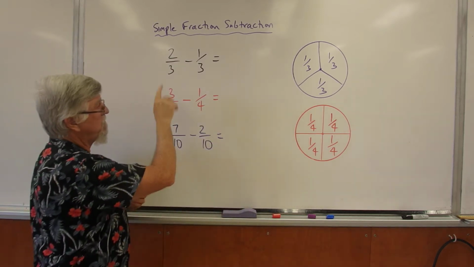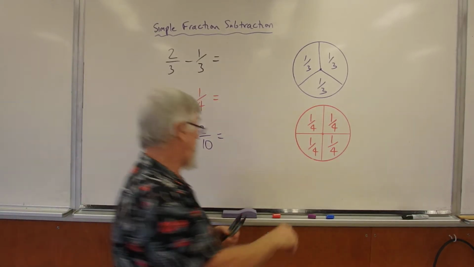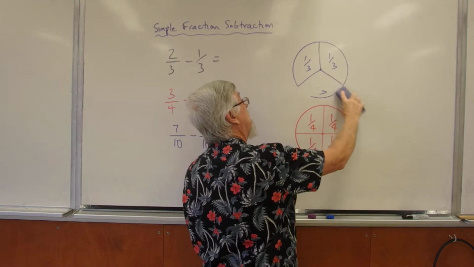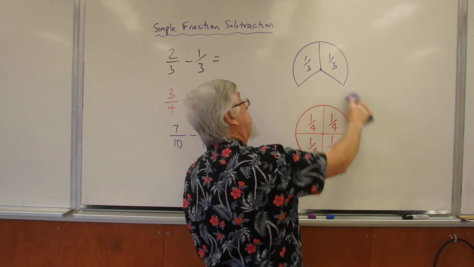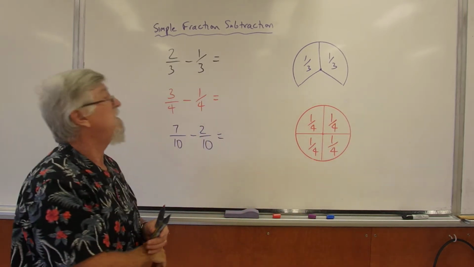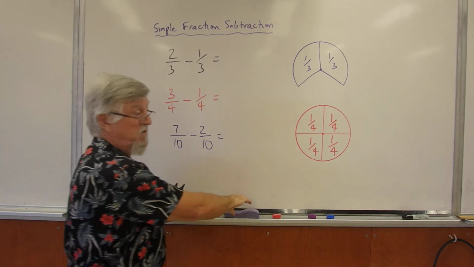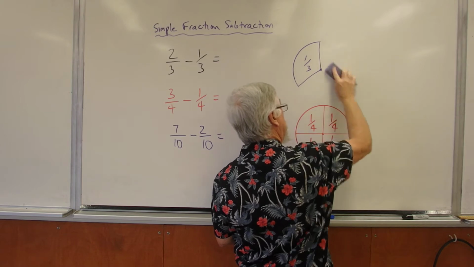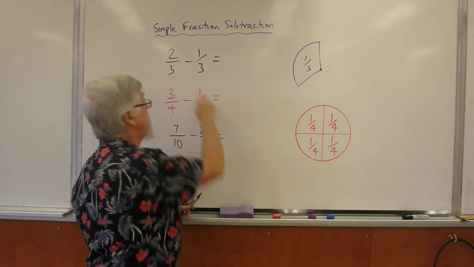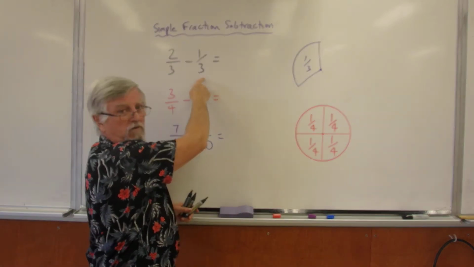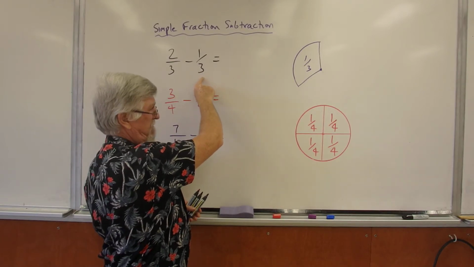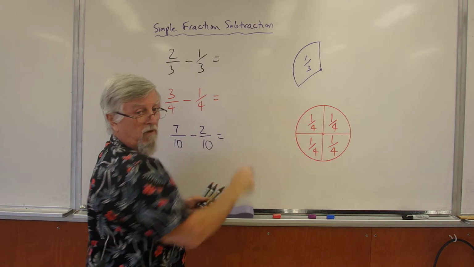So if I look at 2/3 minus 1/3, imagine you got up in the morning and you only had 2/3 of the cake left from the night before, or 2/3 of the pizza left from the night before, and your brother or sister says, I'm going to eat one of those pieces. So there was 2/3, they took 1/3, took it to school or ate it on the spot before you got up. How much have you got left? You've only got 1/3 left.